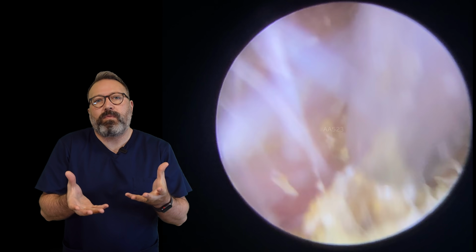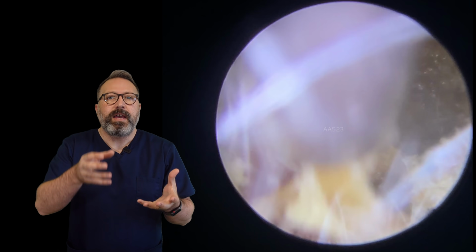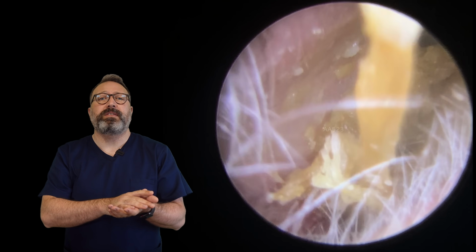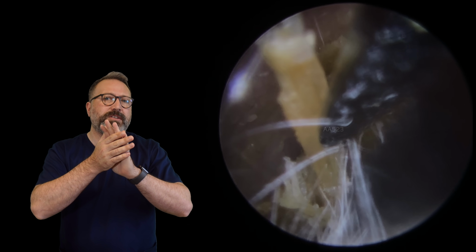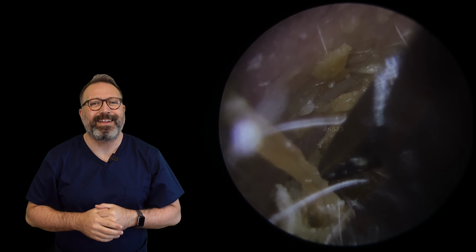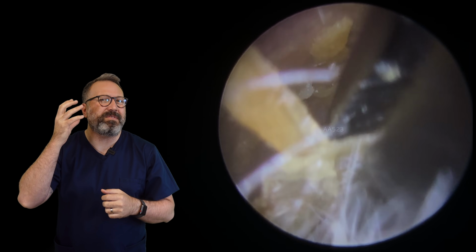Now when you've got this kind of wax issue here where there's lots of skin and other bits of debris and all sorts in here, then what you'll find is you will get layers that are stuck really firmly to the canal wall, and that's what this little bit of skin is here. When it gets sucked into the suction tube there, it just started to vibrate up and down really quickly, which is known as clarinetting. So it just makes quite a high-pitched squealing sound, which is not pleasant if it's in your ear canal.